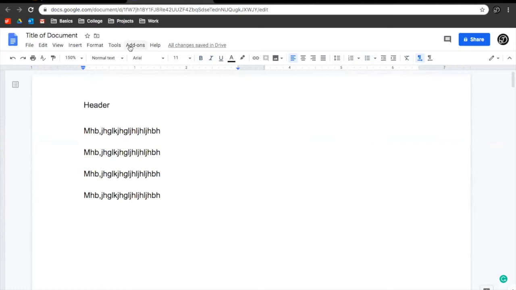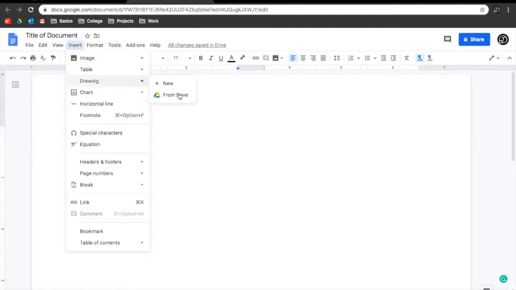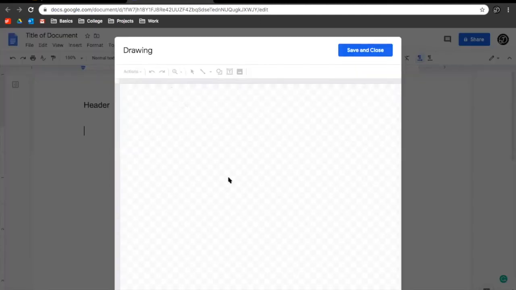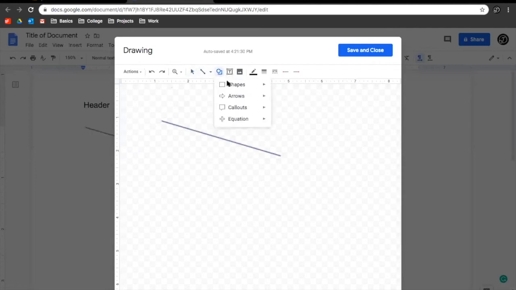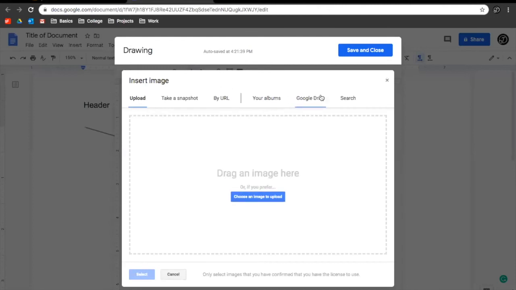Also too, you can do drawings. You can insert drawings and things like that. So let's say I need to create something and it's not an image out there. I need to actually create a drawing. So I'm going to click insert drawing, and I can either go find one that I already created or just create a new one right here. And now I'm in this little mini window, and I can do whatever I want. I can make lines, I can do shapes and arrows and all sorts of stuff. It's really nice. I can do text boxes. I can even insert more images.